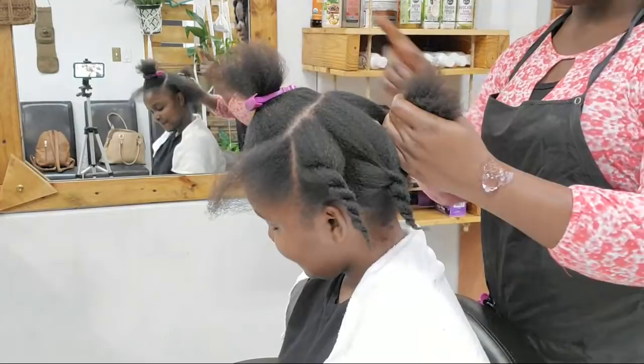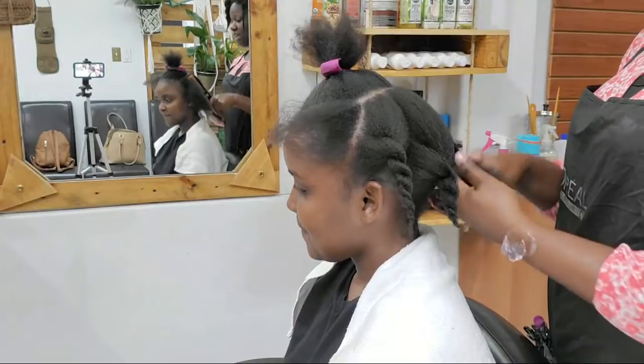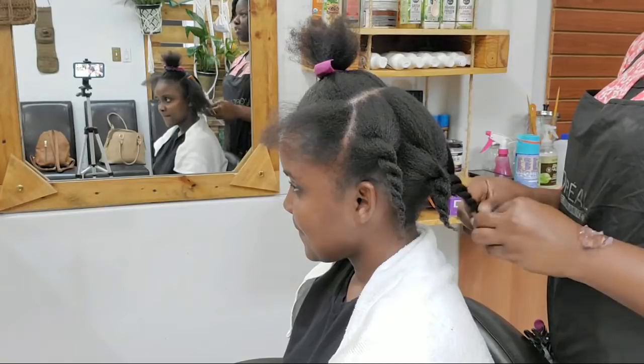Saturate your hair with oils or conditioner and then finger detangle. Put it in sections, pre-poo, wash your hair, deep condition your hair. And then you do more finger detangling. Do not pass a comb through it. That's my advice to her.